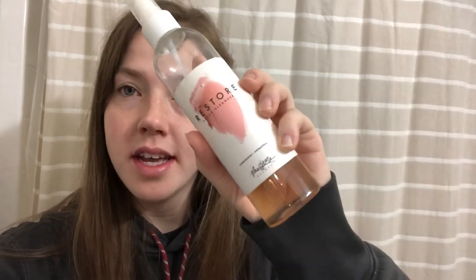Originally, it was called Restore Brush Cleaner — this is like the OG bottle. I bought it with my very first mascara order, which means for over a year I've been using the same one, and look how much is still left. It was renamed and rebranded Houdini. It's the same great product, just different packaging and a different name, but there was an issue with the new packaging, so they pulled it off in January or February. It has not come back, but it is coming back this summer — I believe it's supposed to be coming back in June. I wanted to start showing you guys this awesome product so that once it's here, you can get it, because I have a feeling it will go fast once everyone else is like, oh my goodness, it's finally back.